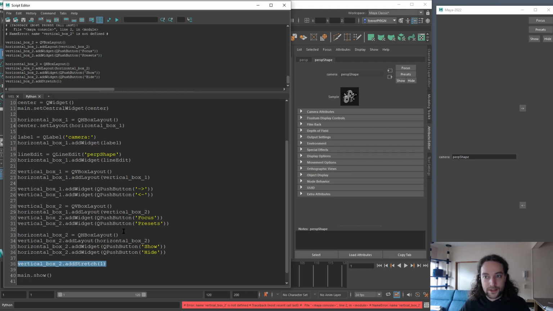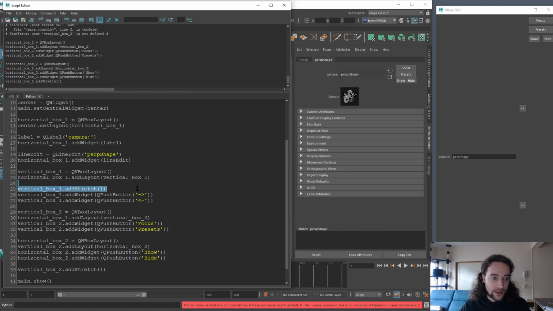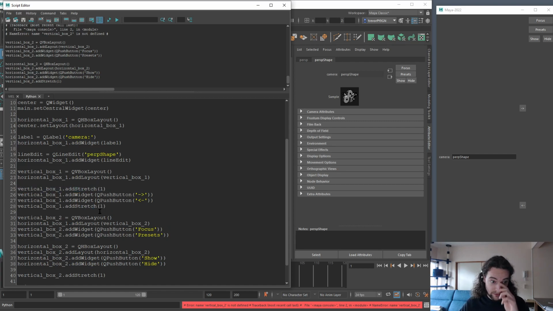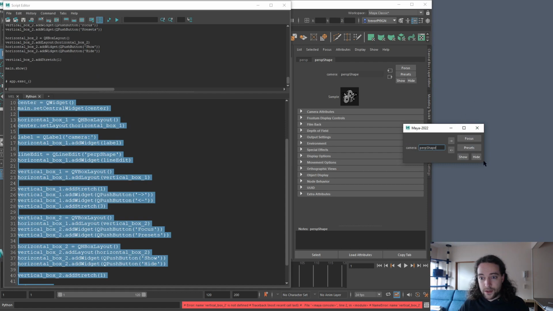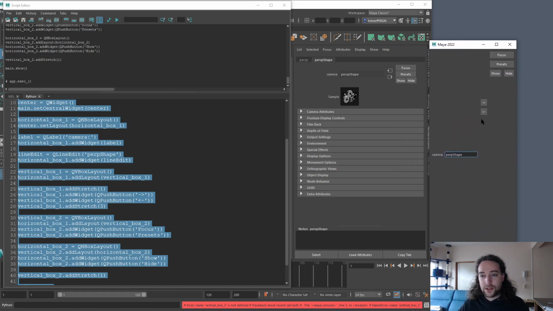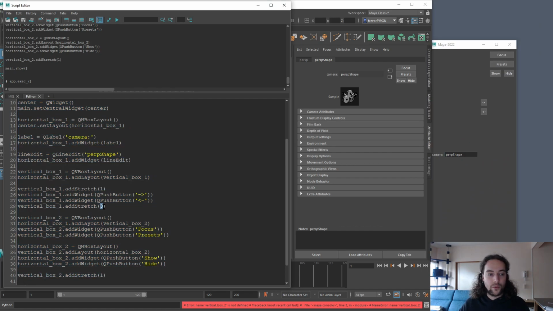But first I'll just add this at the end so you can see that pushes everything up. Now this is where the stretch happens. But for the fun of it, I'll show you how you can change the stretch here by adding one beforehand, before adding the widgets, and then one after adding the widget. So they'll be 50-50. But if I make this 3, then it will be like 25, or 75. So we run all of that and make this really tall. You can see these guys are kind of floating, and the remaining space is being divided into 1, 2, 3, and 4 portions, and then 1 portion went here and 3 portions went here.